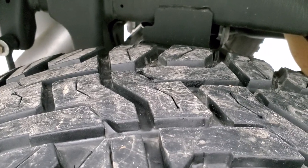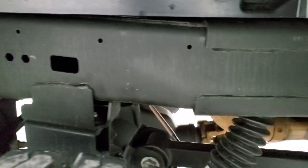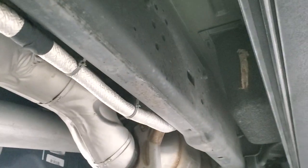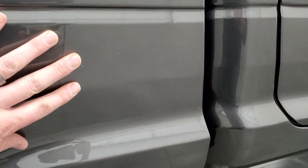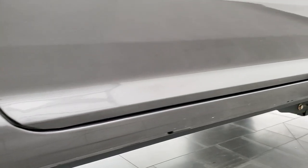The back tires have just about as much tread as the front tires, maybe just a hair bit less but very close. The frame and underbody is absolutely perfect — this thing looks like it just rolled off the showroom floor and it's seven years old. It does have power boards on it. And the other neat thing about this truck is that it has the 3M rock guard — a clear tape that goes over the doors and on the lower rockers to keep them from getting all rock chipped and corroding.